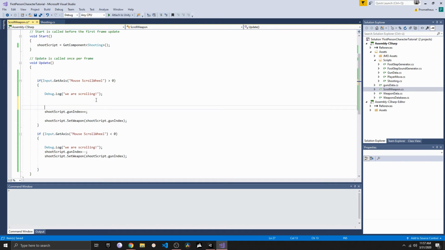So I think we can here say shoot script weapons database, I think we can call it, need to use guns.